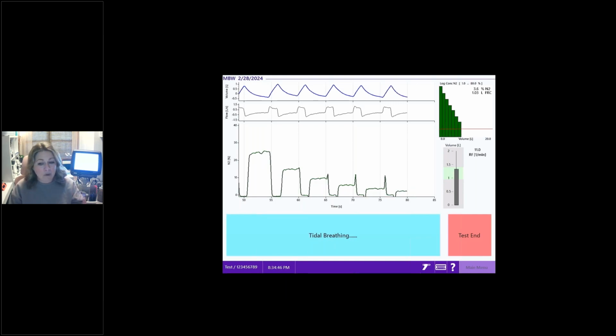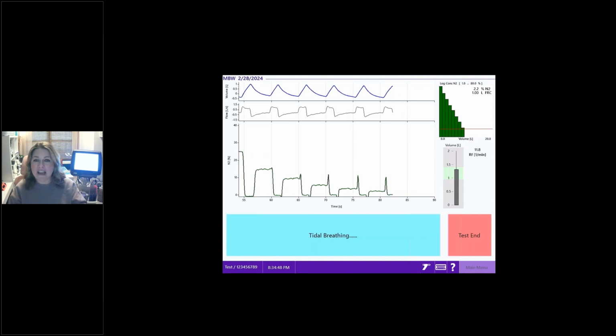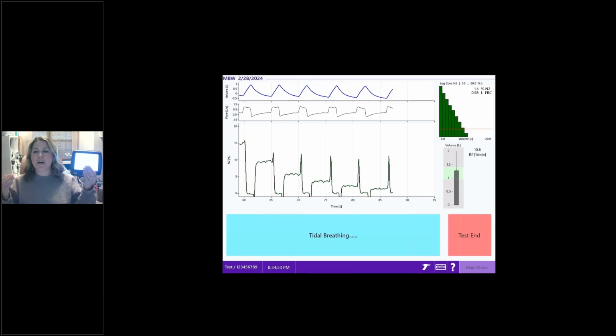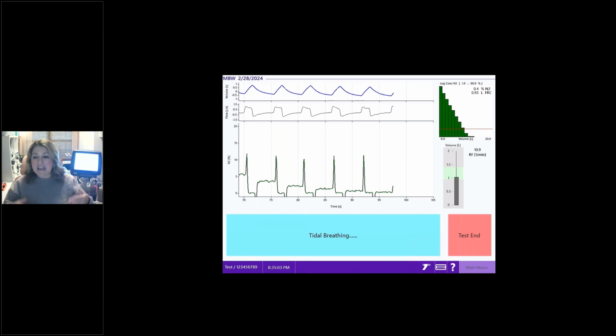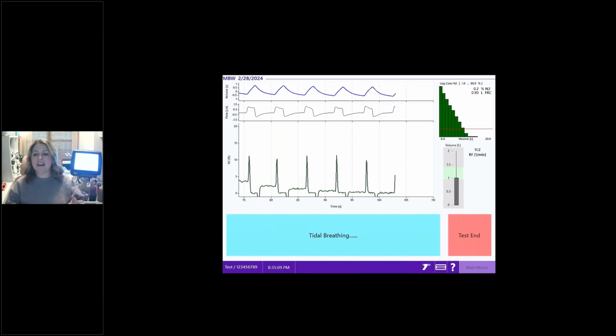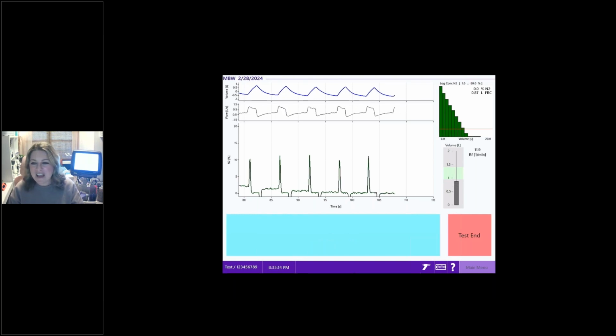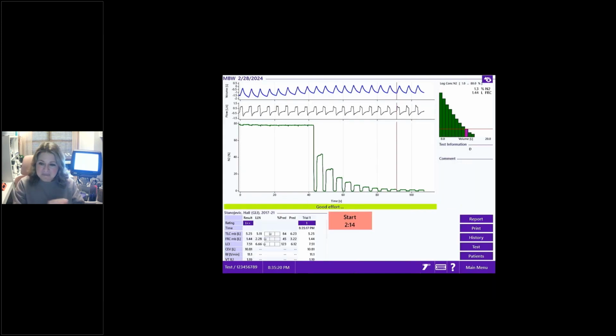So again, I really do coach them this entire time. We want to keep that respiratory rate less than 15. We want their inspiratory to be into the green and then out for 4, making sure that they have fully exhaled. Again, it does sound very repetitive, but breathe in and out. 2, 3, 4. You'll see that I have now gotten below that red line. So the test has ended automatically and it has sent me over to my results screen.